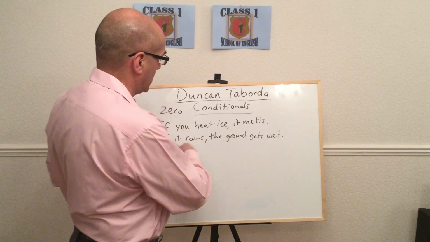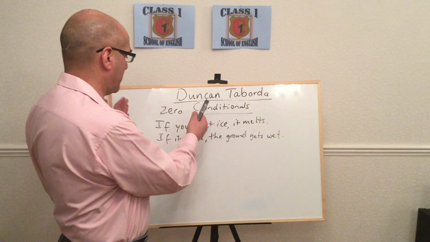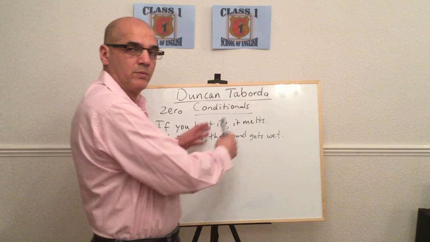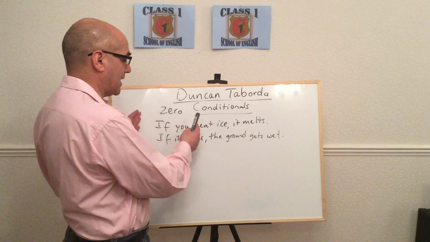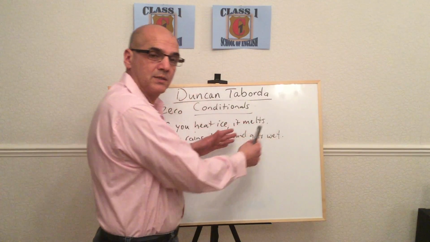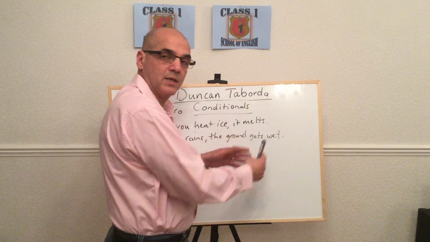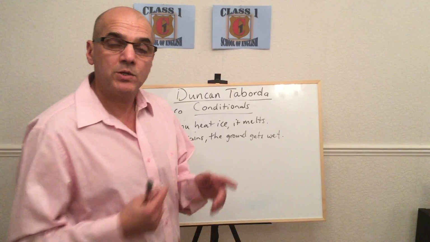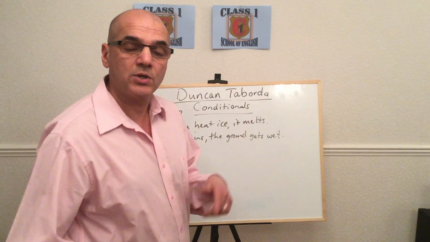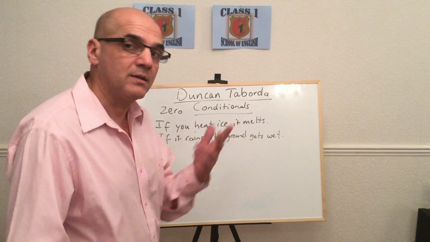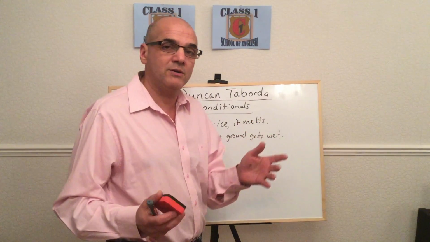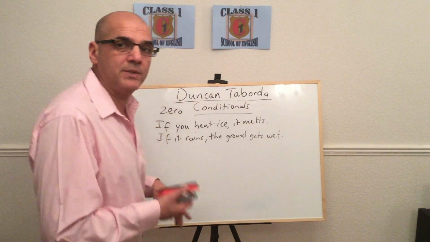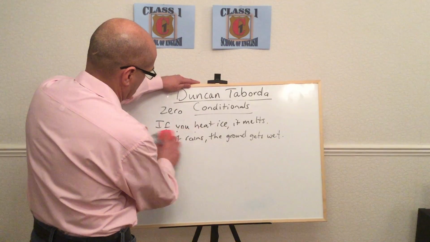We call the first part the if clause, and we call the second part the resulting clause. So basically, if this happens, this will be the result. You don't have to have it like that. You can flip it on its head. So you can have the resulting clause at the beginning. Like I've said so often, that's the beauty of English. Very versatile, very rich, you can change things around. Let me do that with these 2 sentences.